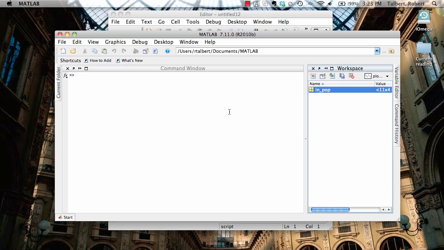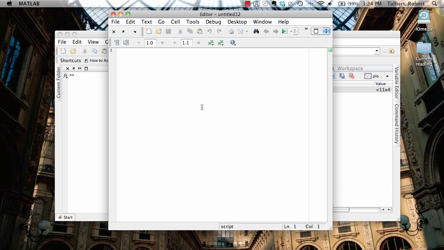Suppose I want to plot all three counties as a scatter plot on the same set of axes. Now, one way to do this is to simply plot each county individually in separate plot statements. And that's not so bad if I have just three counties, but if I had 10 or 90 counties, it gets obviously very tedious. And besides, all that would be changing is I would just be plotting a different column in the same variable. So if that column is the only thing that changes, and it changes regularly, we can automate the process with a for loop. Let's go over to my mFile editor and do that.